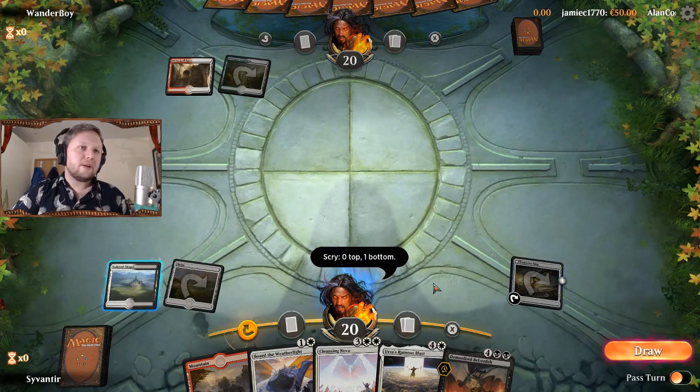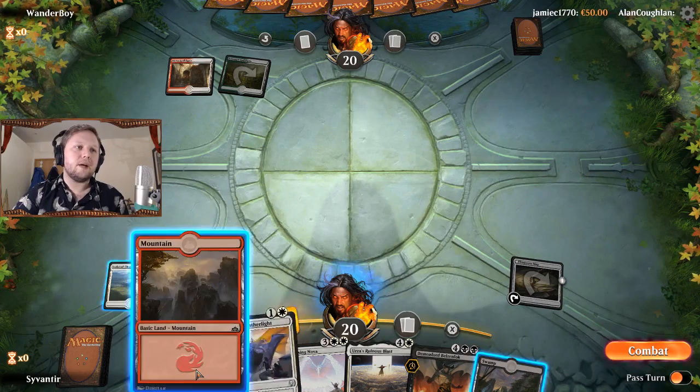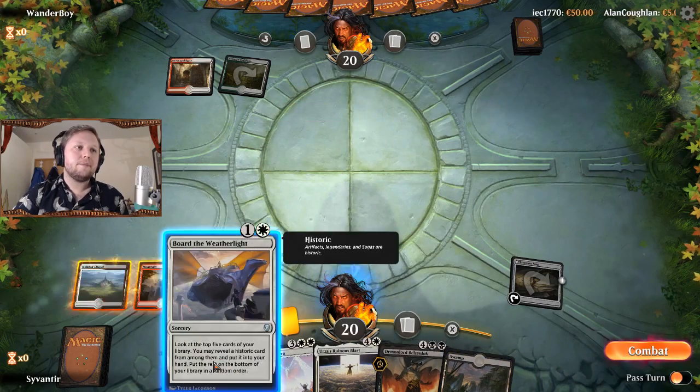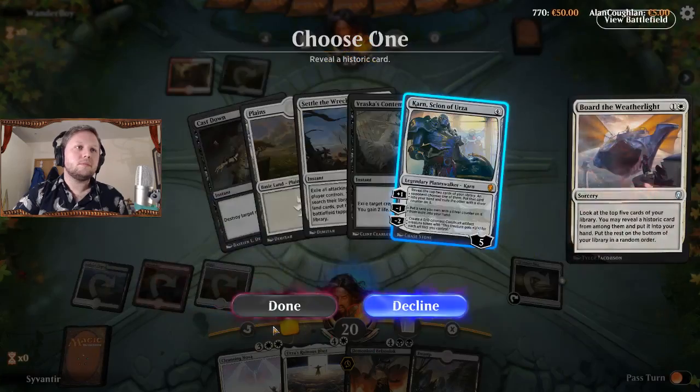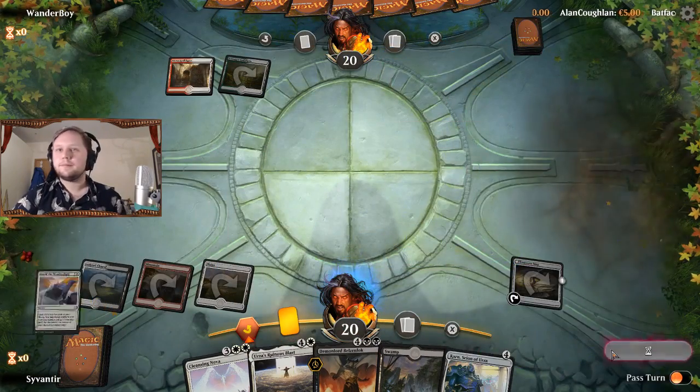We are gonna have to scry that away. Let's go to draw. Yeah, we're looking for our lands, so I'm happy with this. I'm okay with this too. I'll take a Carney boy.